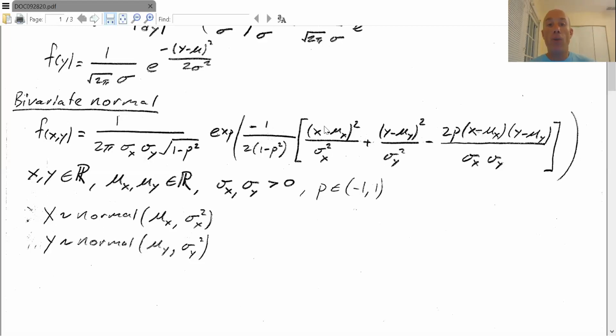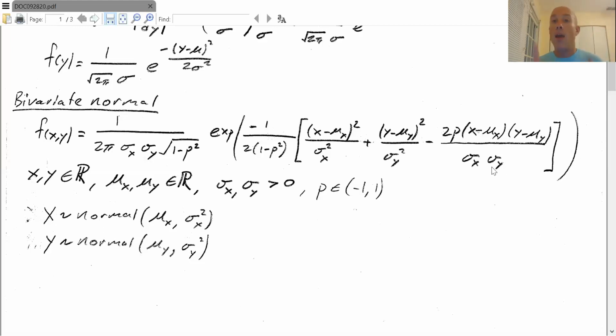All right, so these look like parts of standard normal, or not standard normal, but normal, right? The rescaling, that's very natural to us. Here's the x part, the y part. And if I had just these two parts, and didn't have this junk, I would have independent x and y, by the way. But we don't. When I look here, I've got this other stuff floating around. So I've got 2 times rho, parentheses x minus mu x, y minus mu y, and then I divide by the standard deviation of both of them.